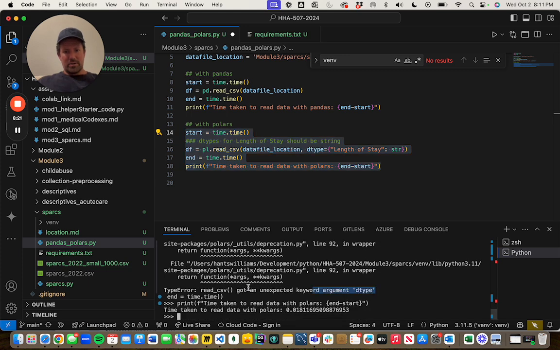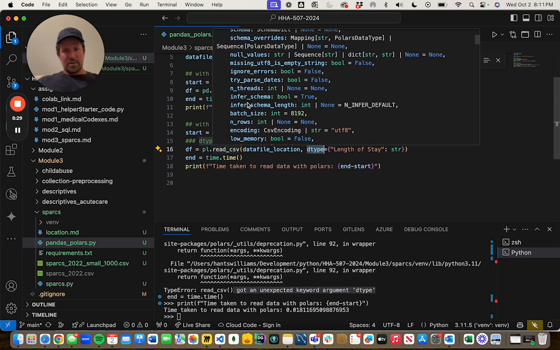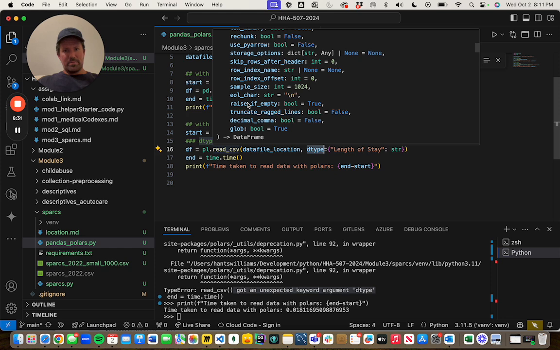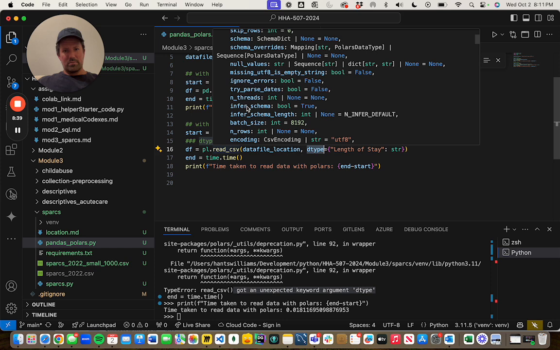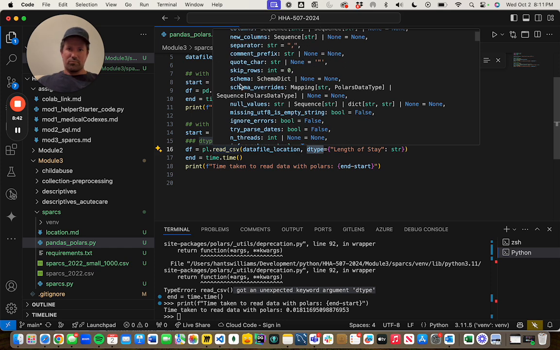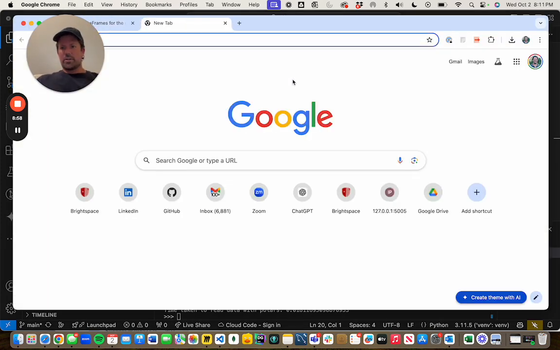Oh, got an unexpected dtype. Schema. So it might be within the schema. Infer schema. Yeah, I bet it's within schema, and then a schema dictionary. Let's just double check here.